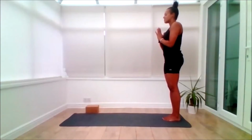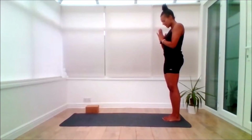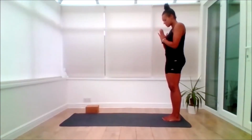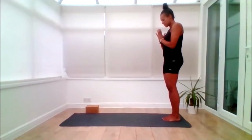Pausing here. Catch your breath. Soften the gaze. And gently bow the head down. Feel a relaxation through the back of the neck. Reconnect with the intention you set. Possibly feel a little trembling around the body, around the fingertips. This is the prana building.